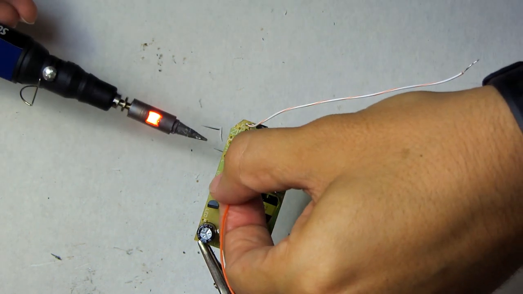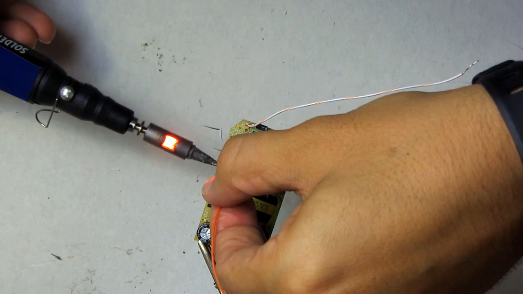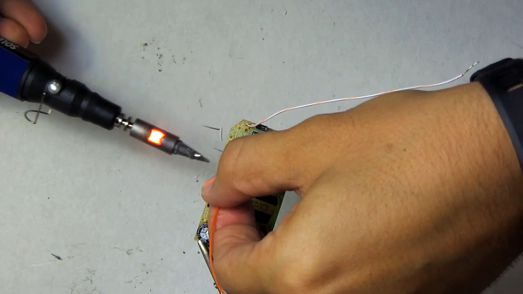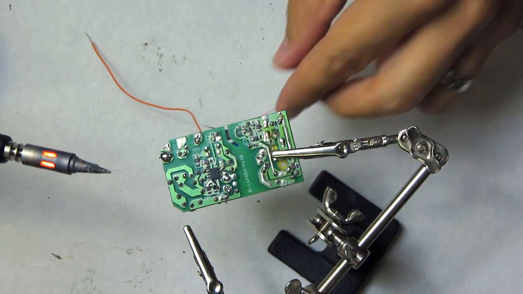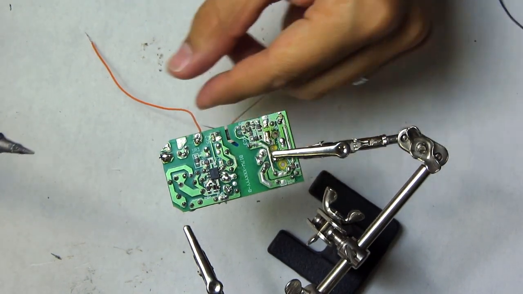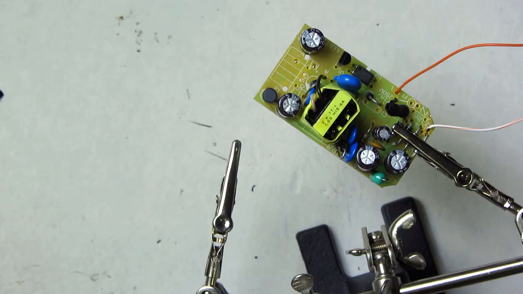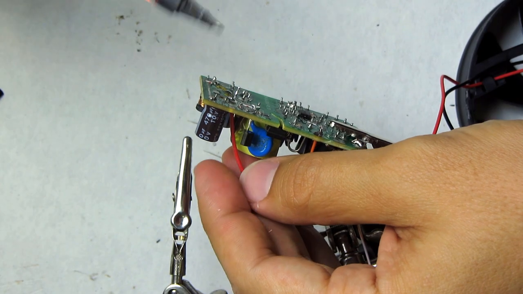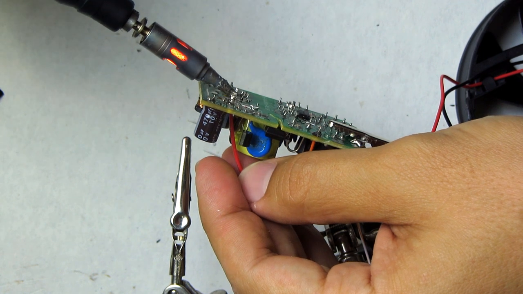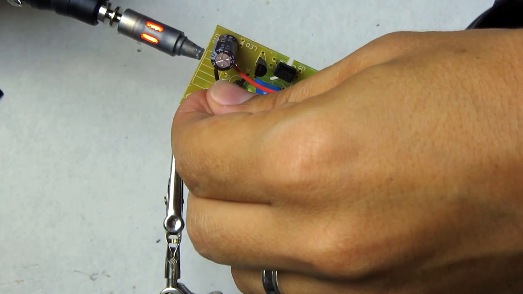Start with the power input wires and put them in where the old ones came out. I'm putting them in with the board facing up so I can see where I'm putting them then I'll flip it over to add some more solder to make it secure. On the board under where the USB port was there are holes marked with a plus and minus sign. This is where we need to solder the wires from the fan. The red wire is positive and the black wire is negative.